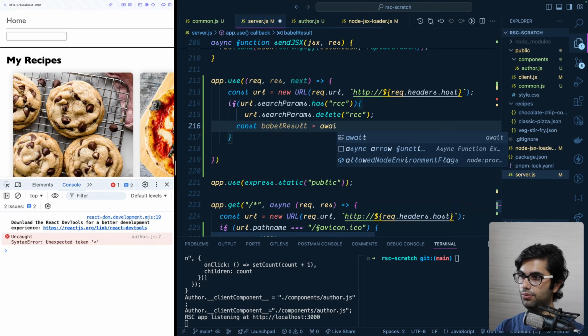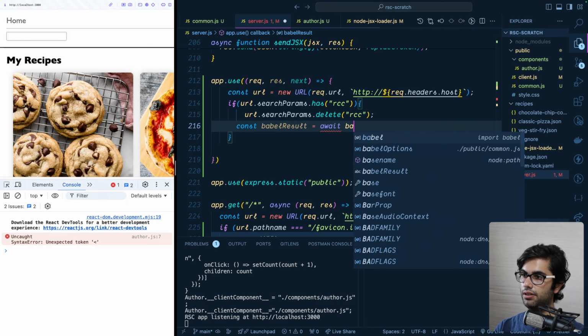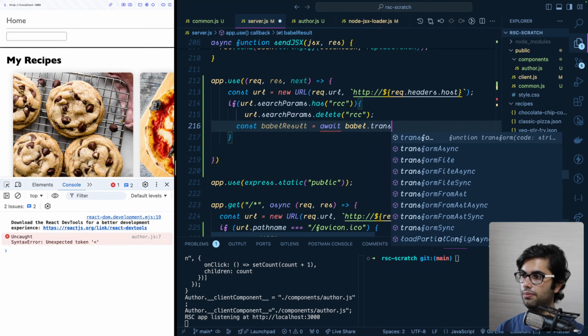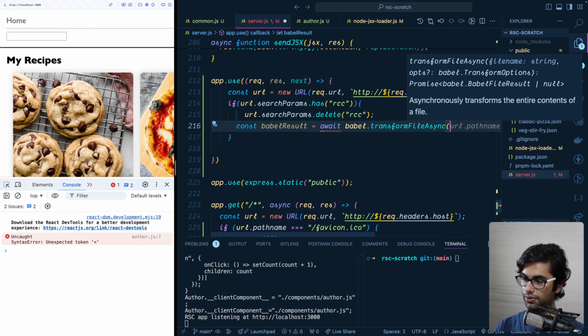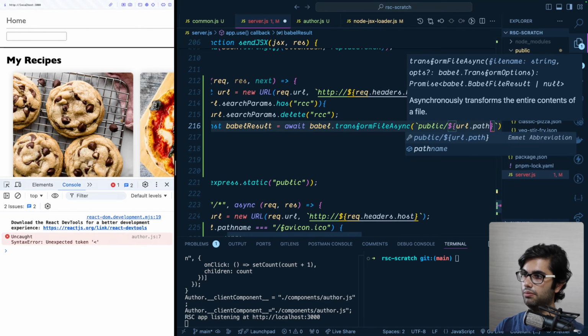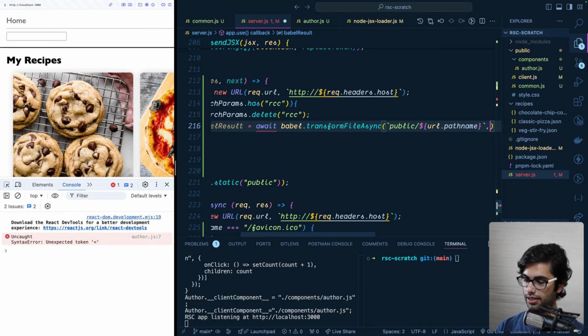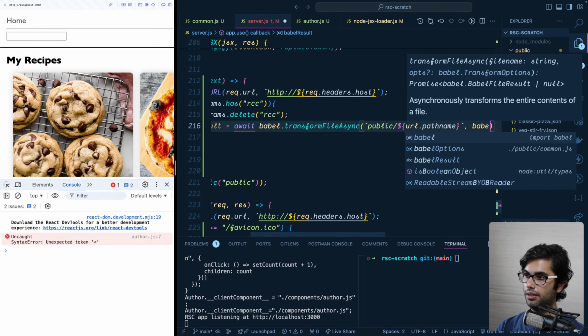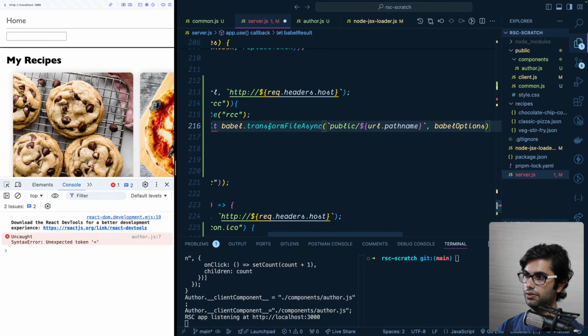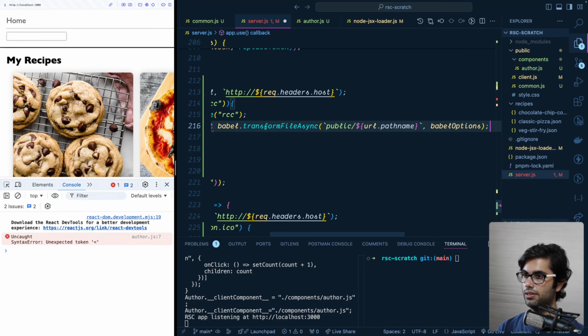We are going to call the babel.transformFile asynchronously. We're going to give the path of our file. So it is public/url.pathname, the path of the component, and we are going to pass the Babel options which we have stored inside the common.js file.